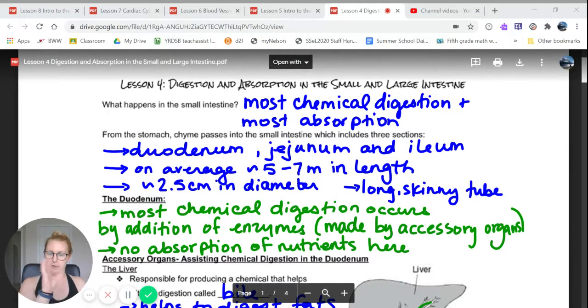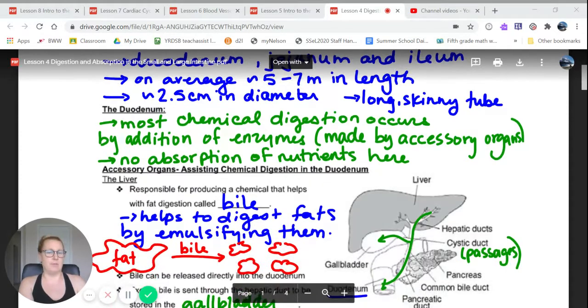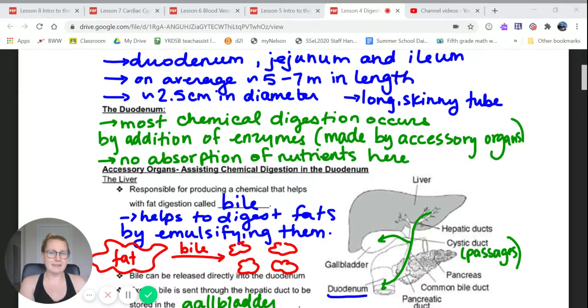So we're going to focus on the small intestine as two sections: the duodenum, where we have digestion happening, and the jejunum and ileum, where we have absorption happening. As I said, the duodenum is where most chemical digestion occurs, and this is by the addition of enzymes. We're going to talk about a few enzymes here. This is not an exhaustive list; I'm just highlighting the main ones for you, remembering that enzymes are the machinery that actually make reactions happen. There is no absorption of nutrients within the duodenum. The duodenum's focus is really just breaking things down.